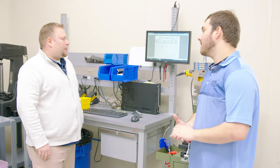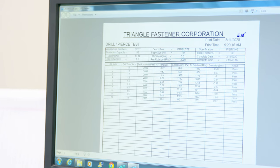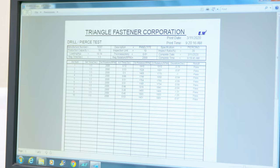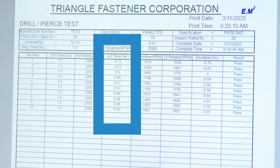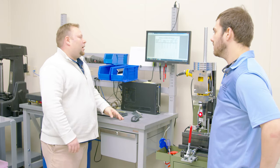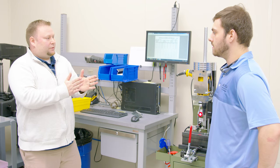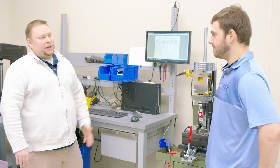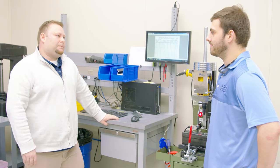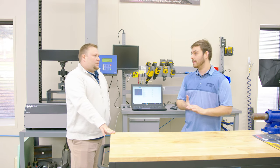Here's a test report from the test we just did. Our standard is 1.5 seconds, and here are the times of all the screws. You can see the max is 0.72 seconds, so we're really good on this — really consistent at about half a second. This standard is our own, based off of industry standards. The industry standards are based off of the minimum you want to have, so we set our own standards to make it a little bit tougher and make a better screw. That was really good for contractors to see the speed at which you can drill in the fastener.